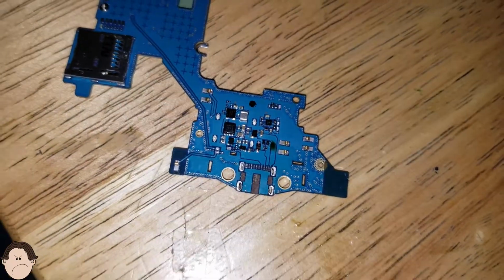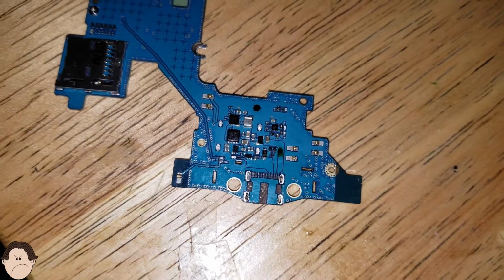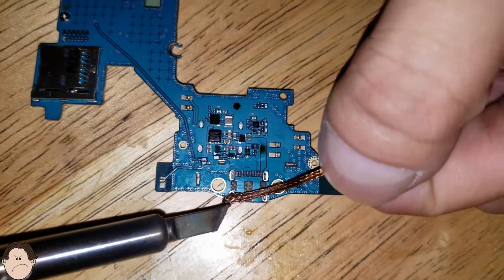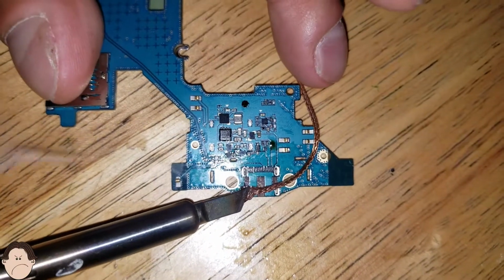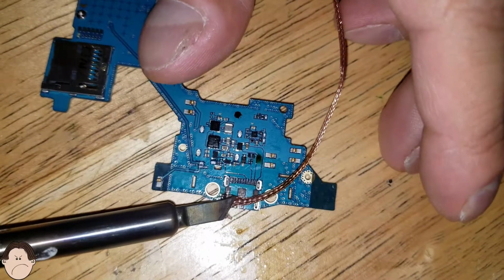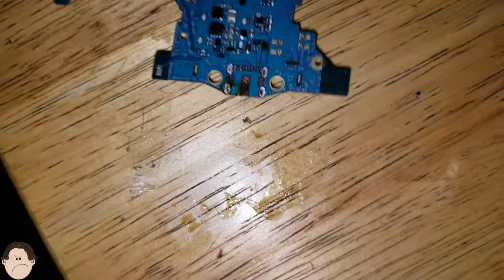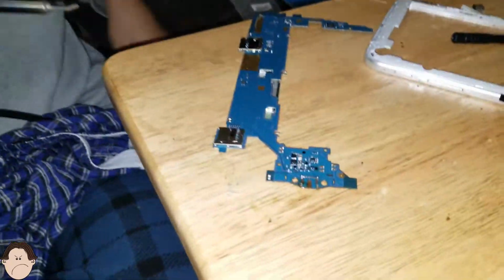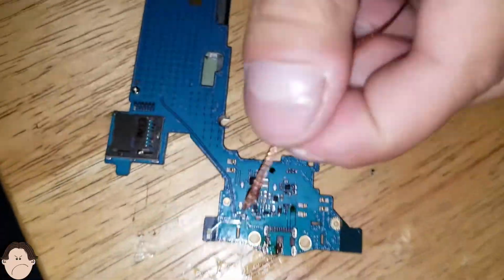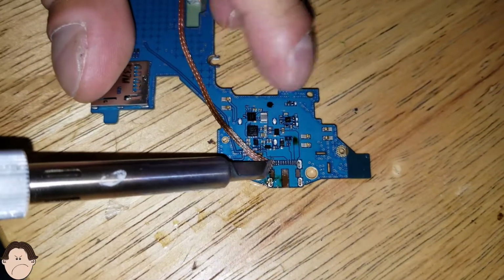Let's turn it over. And let's just go ahead and desolder it from this side. Okay, very good. I think I got some solder out of there. And there's some on this side too. I don't want to solder any of these small little things right there. That's why I'm not using flux on this side.